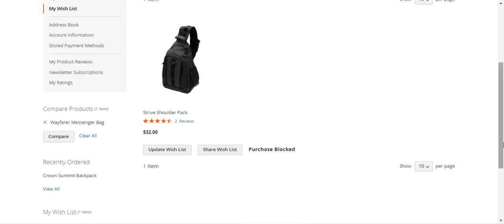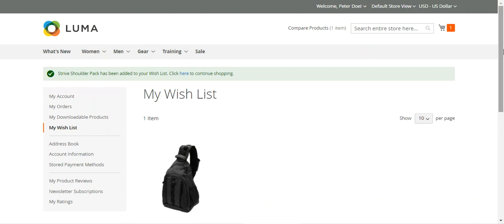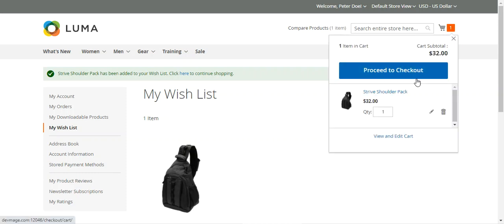Now also one more thing is there, if the customer is blocked but before that he had added products to the cart, then while checking out at the checkout page, the message will be displayed for the purchase blocked. So for example, we had added one product there, and let's tap here on the proceed to checkout button and see what happens.